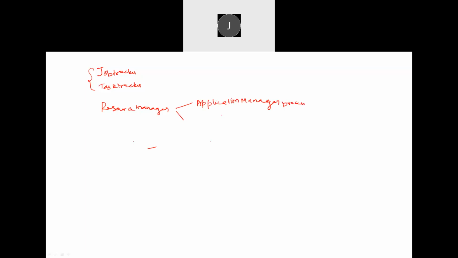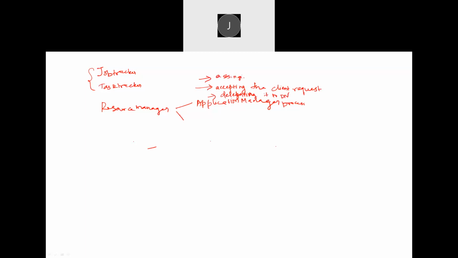When a client sends any request for processing on the data node, because they will have the logic to process on the data node, the application manager does these jobs: accepting the client request, delegating it to the proper node, the data node, and assigning an application id.